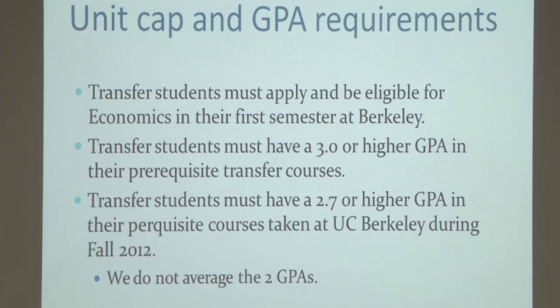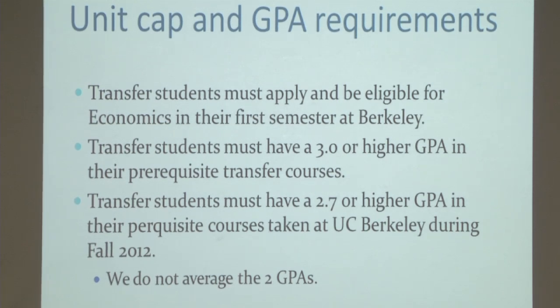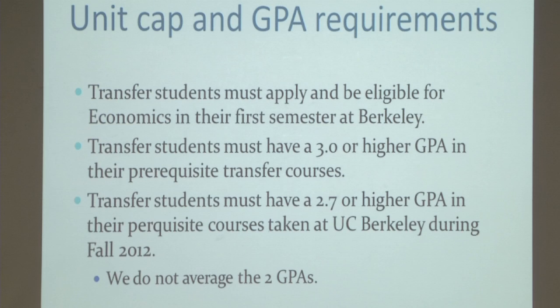So more importantly, does Stat 21 count as a 3.0 or do you need 2.7? Or one of the stats? If you're taking summer courses at Berkeley, and it's one of the prerequisites like statistics, it's going to count to the second GPA I'm about to explain. So any prerequisite courses you take on campus, which for most of you should be statistics and your theory, you need to have a 2.7 or higher.